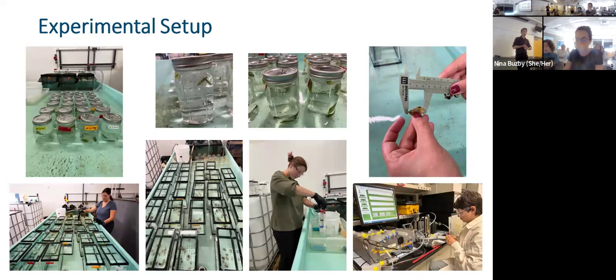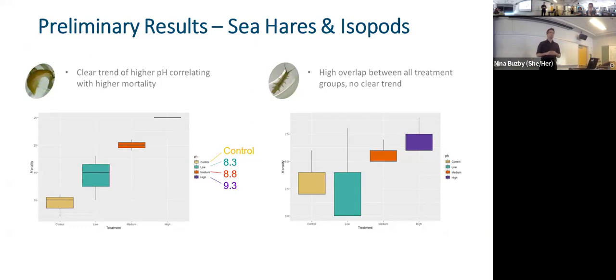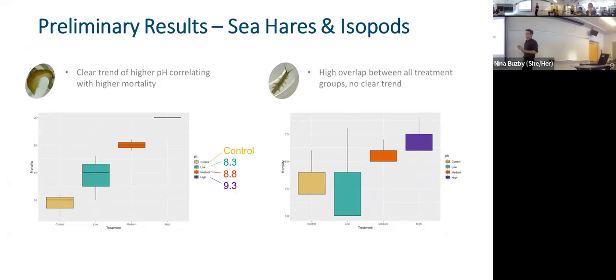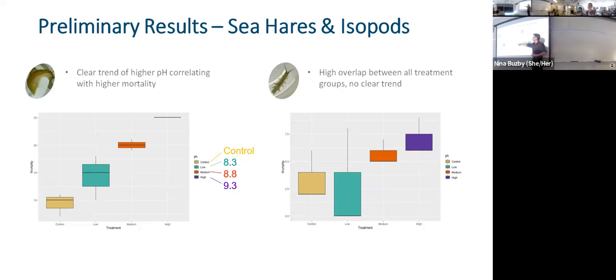We've done a bunch of incubation experiments with each of these organisms exposed to a range of pHs. The pHs range from the control, which is just the seawater that we pump, up to a pH of 9.3. So that represents the most extreme. That's actually even higher pH than what we'd be releasing as pure product, if that makes sense. So this is really covering the full span of conditions. You might remember that in that plot showing the pH, it was really just right where you were releasing the base that we found pHs in this range. Pretty much everywhere else it was much closer to just the control.